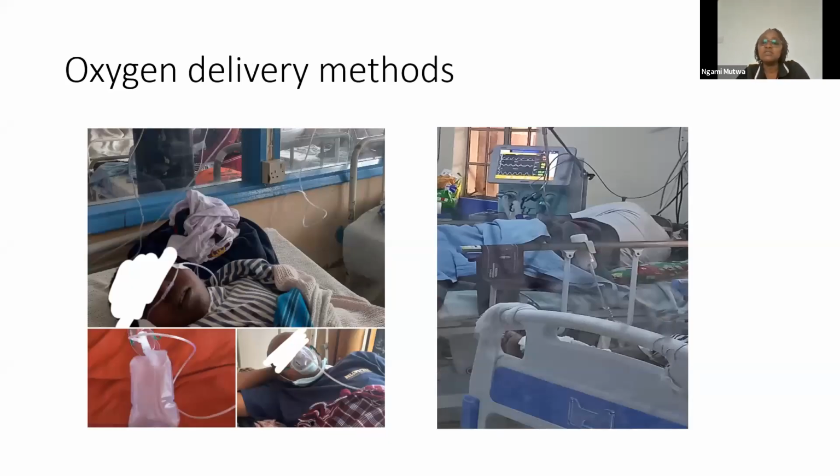We've been delivering this oxygen via the nasal prongs, the face mask, and the non-rebreather masks. We've also been able to do CPAP, but as I mentioned, you can only take 1 patient at a time for the CPAP. At the moment, we are not doing any invasive ventilation because of poor outcomes. So the farthest we are going is CPAP.